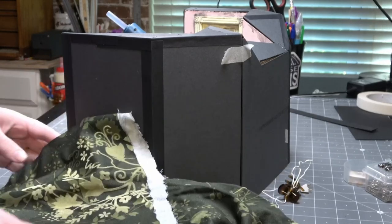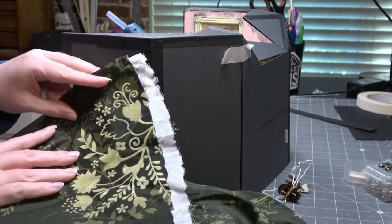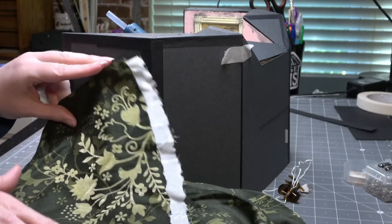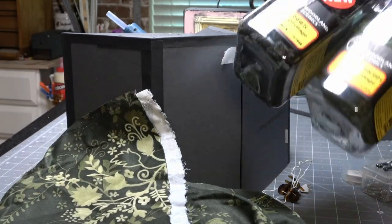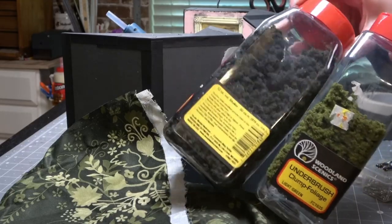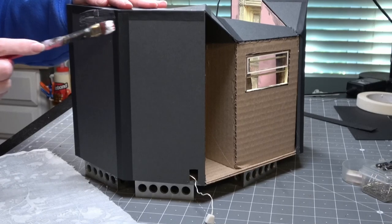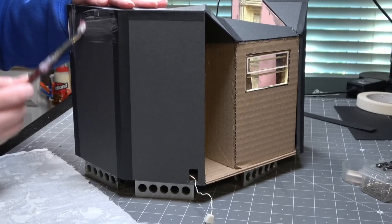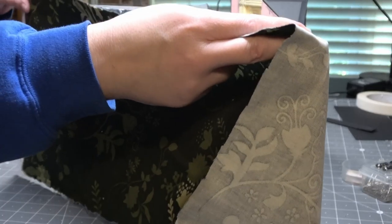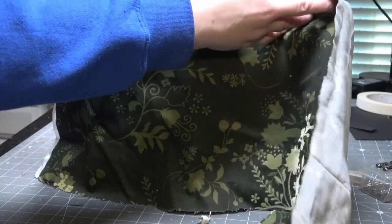So the next thing I want to do is work on the hedges. I do not have enough foliage material to cover the entire back of this project. However, I do have this green fabric from a long time ago, and they're pretty close to matching the shrubbery material that I have. So I decided to go ahead and cover this with the fabric, and it will give the project a more finished look without me having to cover everything in the foliage.